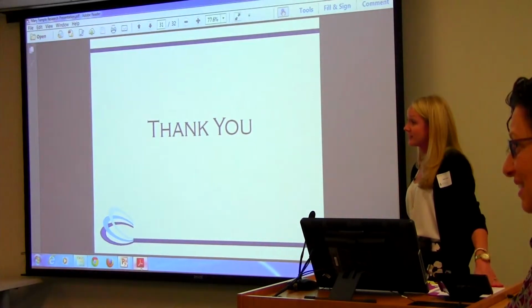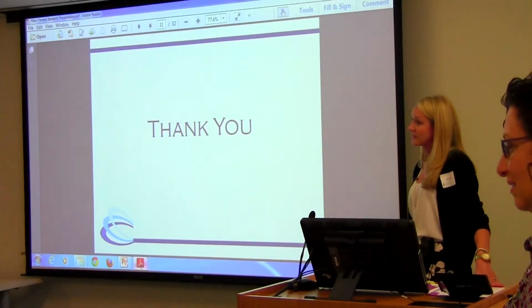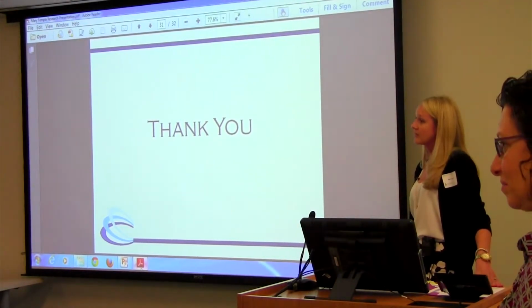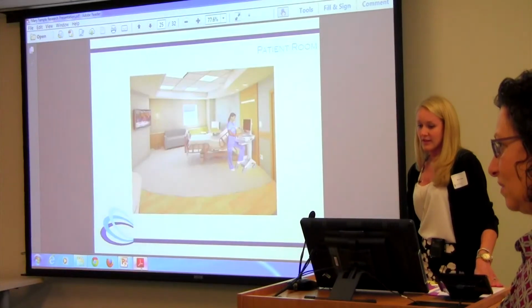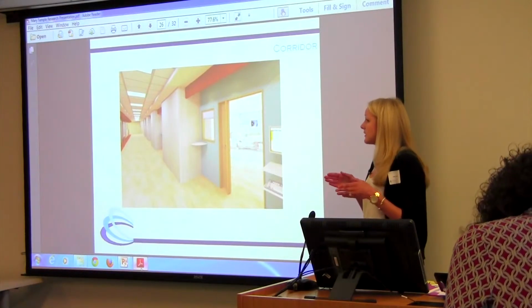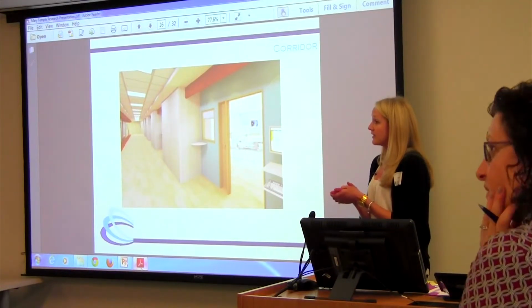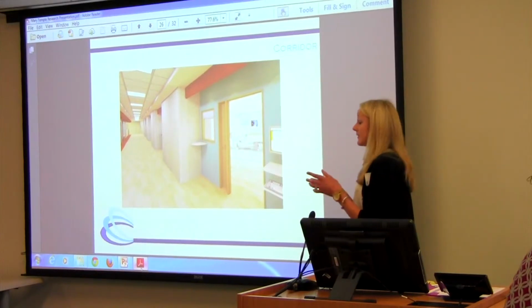The angulation. The one problem that we found is that when we're actually transporting patients from stretcher to stretcher, like for transporters, they made the angle too small, and the transporters couldn't get the stretchers in easily with the bed, and there was not enough room working around the beds to transport. So do you mean through the doorway or within the room itself? So within the room itself. Within the room itself. Okay, that's good to think about.